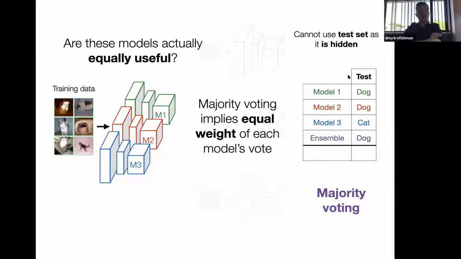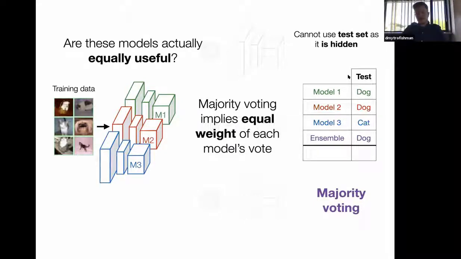You can't use the test set because you will then spoil it. Your final ensemble performance will be more optimistic on your test set than it's supposed to be. So what's the other way? There is an algorithm for this. What kind of algorithm? We studied. You mean cross-validation?